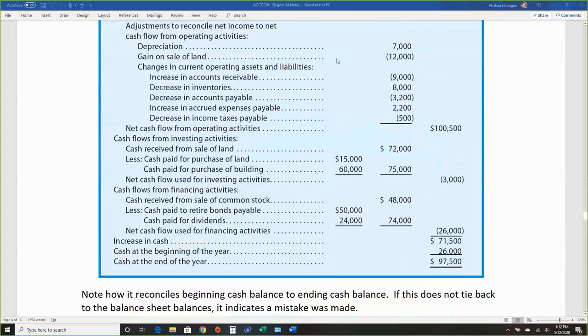If a mistake does happen, just go back through, check your numbers. Now, if everything checks out, and it still does not tie back to the balance sheet, there could be an issue that we would have to check out on the balance sheet. Maybe fraud is going on. Again, this is a way to actually try and catch it. So this breaks down every cash transaction going on. So if something just looks really off, then we may end up doing some research.